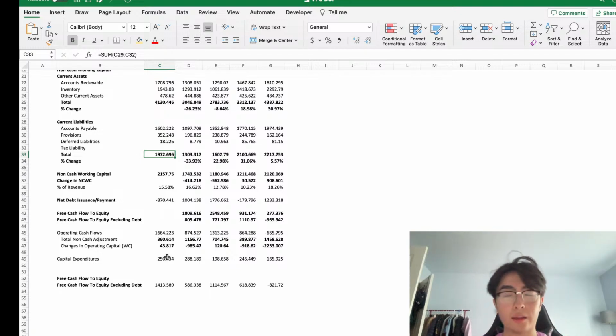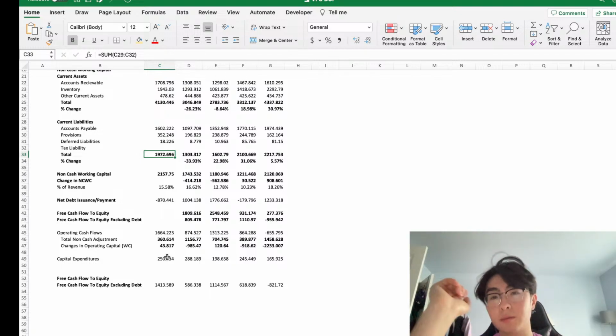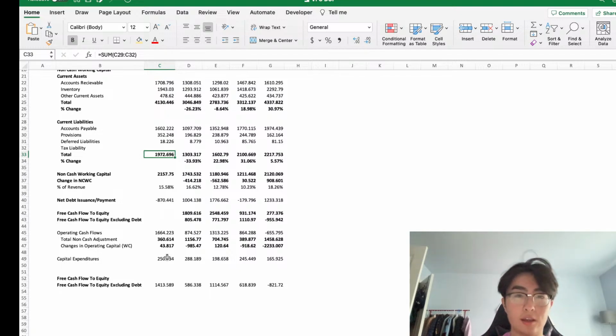Now from here, I think there's a few things that we can do in order to arrive at free cash flow to equity. So similar to the first manual approach, it's to look at the capital expenditures and the cash flows for acquisitions. And so this is going to be found in the investments section. So the cash flows for investing. And usually you'll see that these are cash outflows. So whenever you're making investments into the business, you're usually spending money on different types of equipment, maybe some capital assets. And so these are usually going to be cash outflows because you're spending money.